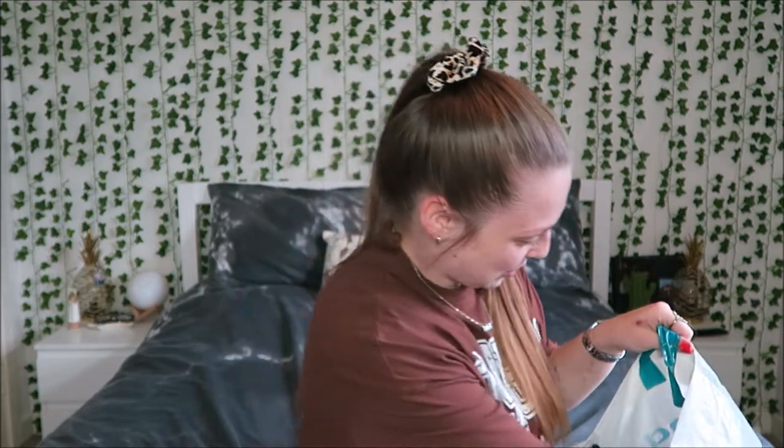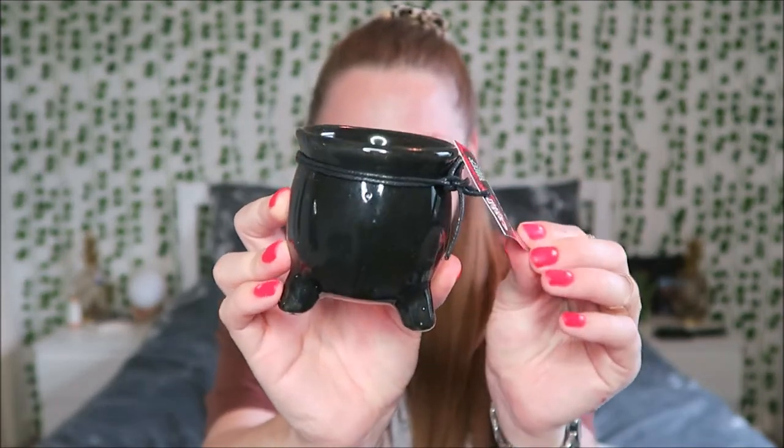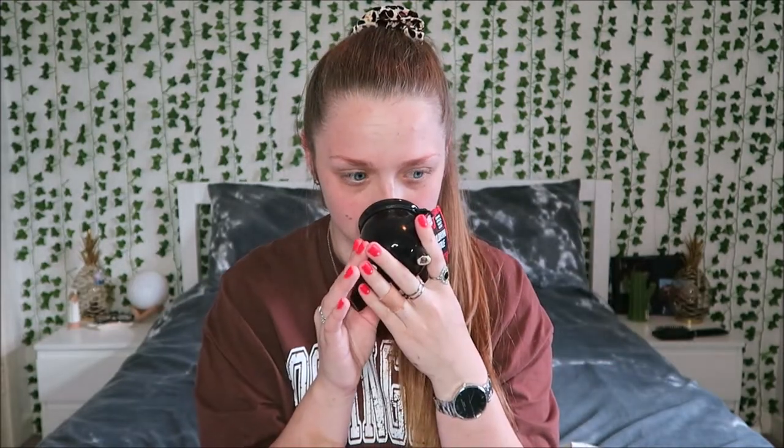Now moving on to the Halloween stuff in Poundland. The first thing I picked up — I actually love it so much — is a cauldron candle. Like an actual wee cauldron, with a red candle in it and it's caramel apple and violet scent. Looking at it now I wish I'd picked up two. I could burn it, clean it and then just use it as a tea light candle holder because that wee cauldron is so cute. They had it in gold as well but I thought the black cauldron looks a lot better. It just smells so nice. Then I picked up hanging witchy hats — it comes with three hats and you hang them from the ceiling. I want my house to be Halloween town this year.